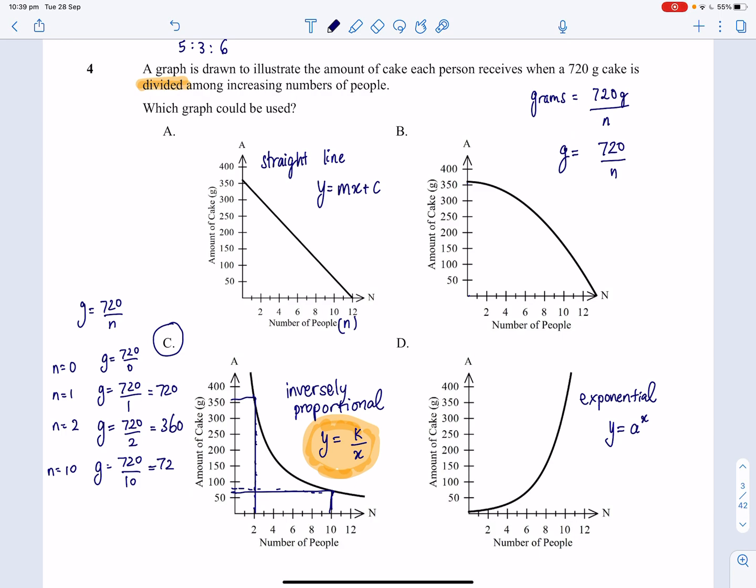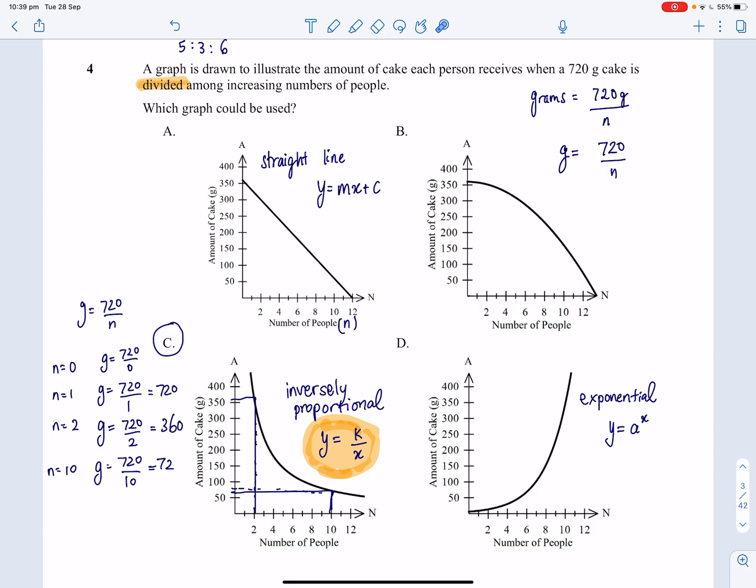Now, one of the things I could do to start with is translate what I'm reading here into an actual equation. By doing so, I might be able to recognize what this looks like in relation to our general equations for different types of graphs and match them according to what the equations look like.